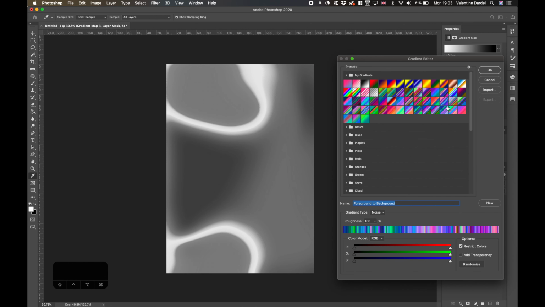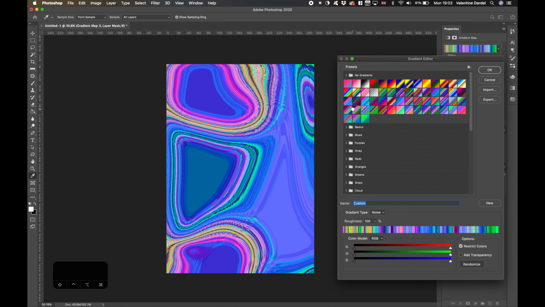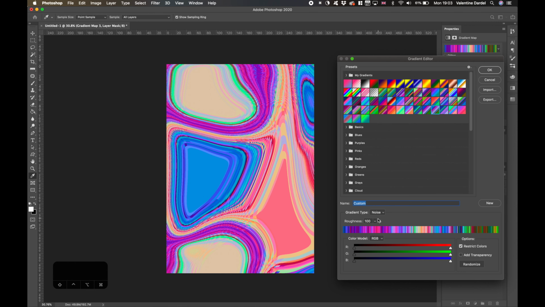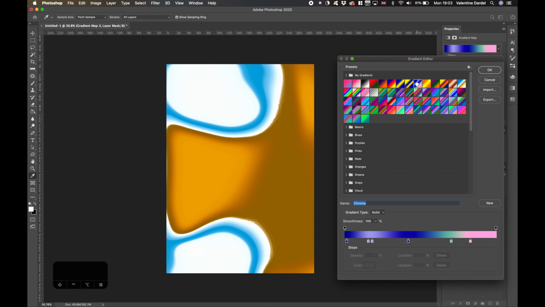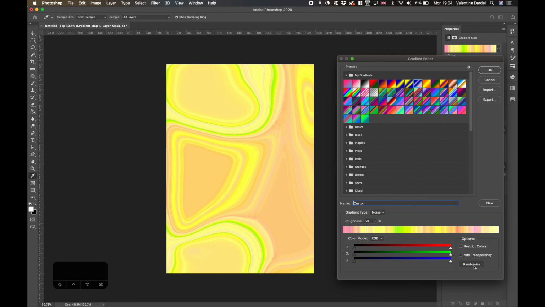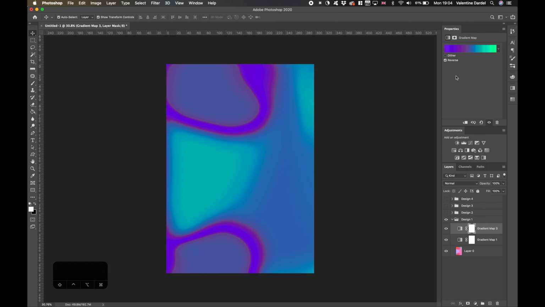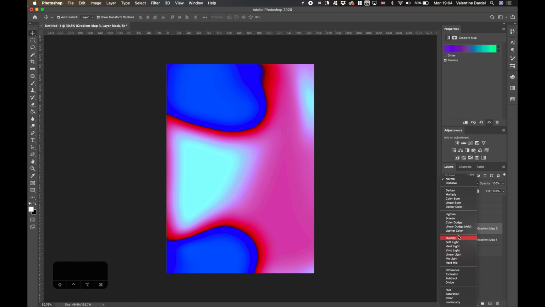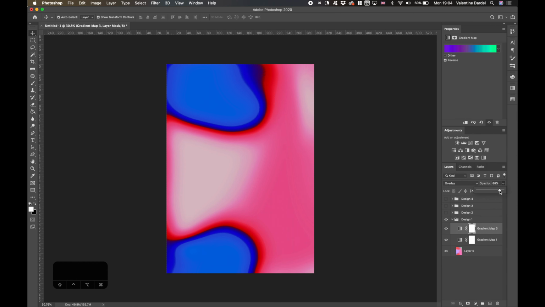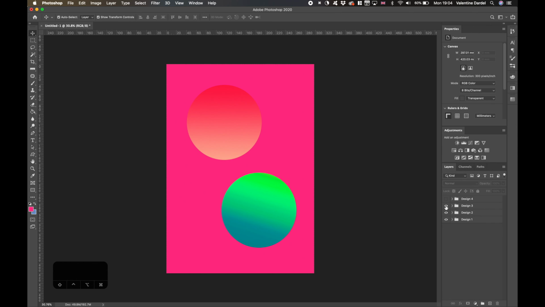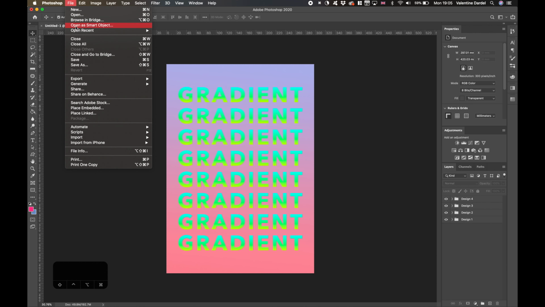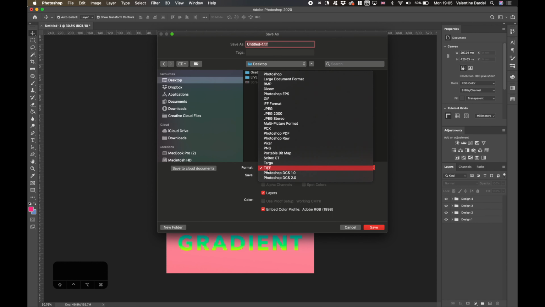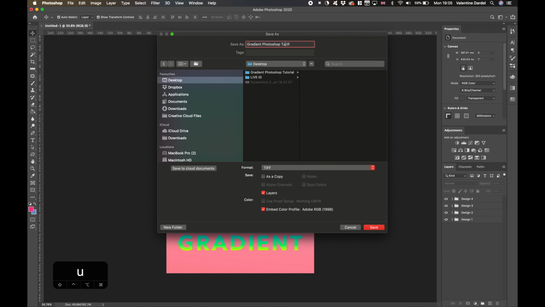Oh, we're not done. Okay. If you want to apply the noise gradient, you will see tons of lines. This could be what you're going for, but if not, you can always play with blending mode, blending options, and the opacity to have something that you like. I always save as a TIFF because I can keep my layers organized and have a file that is not as huge as a PSD.